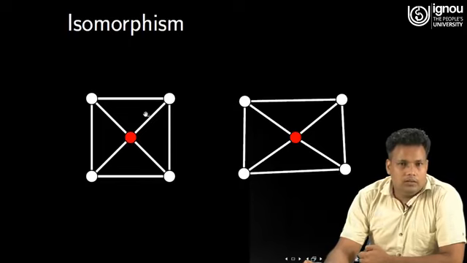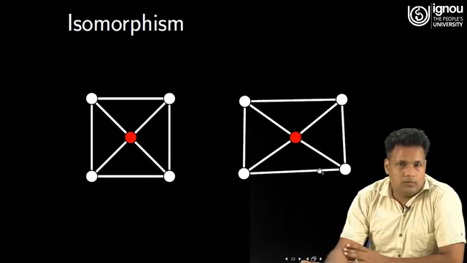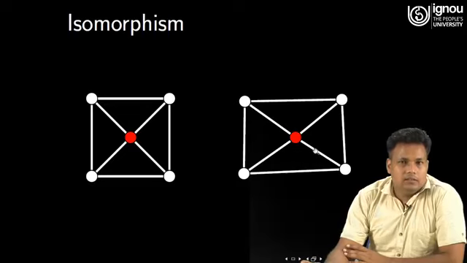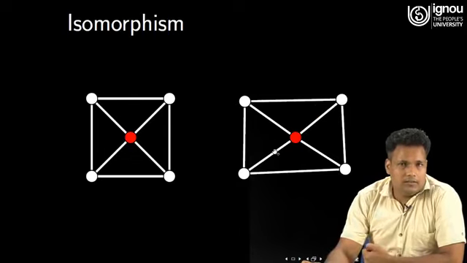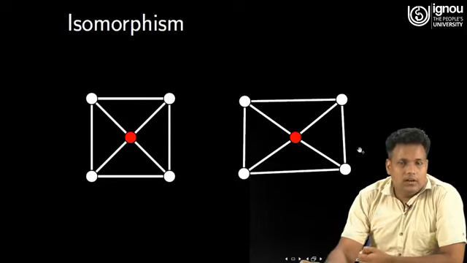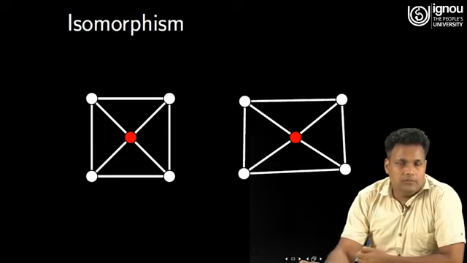So this is the process of deforming one graph into another form without changing the relationship between the vertices. We have not changed the relationship between any two vertices. If the vertices are adjacent, they are adjacent here as well, right? And if they are non-adjacent, they are non-adjacent here as well. So without affecting the relationship between any two vertices, if we can transform one graph into another, then those two graphs are isomorphic.